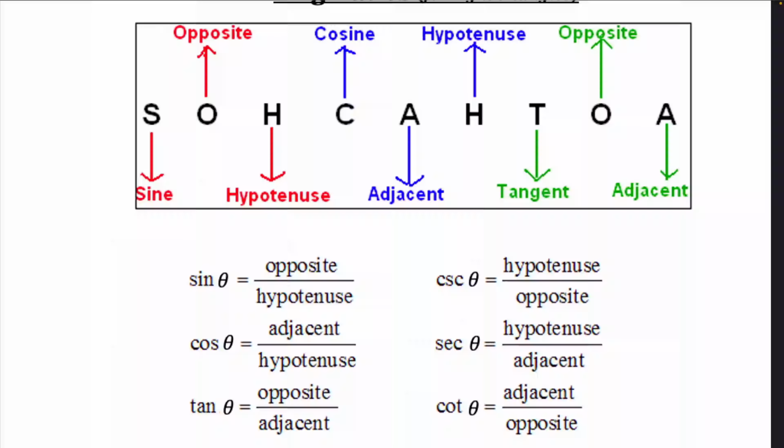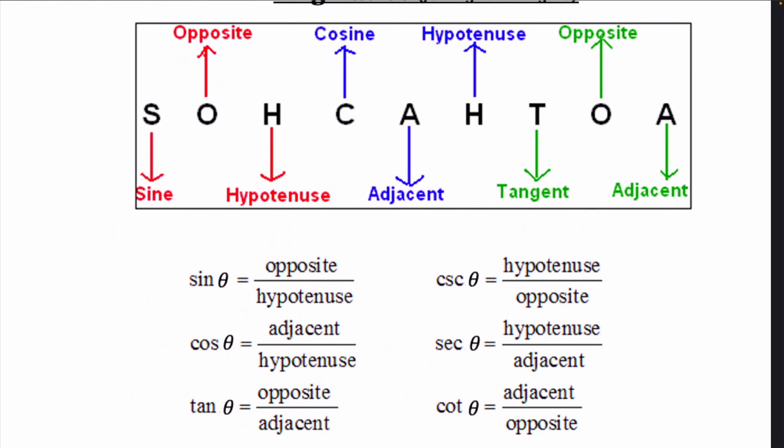There are 6 ratios, okay? 3 of them you should have heard of already. The other 3 you might, I don't know. Sine, it's not sin, okay, it's sine. Cosine, tangent. So how do you make a sine? You go opposite side over hypotenuse. Cosine is adjacent side over hypotenuse. Tangent is a combination of both, opposite over adjacent.